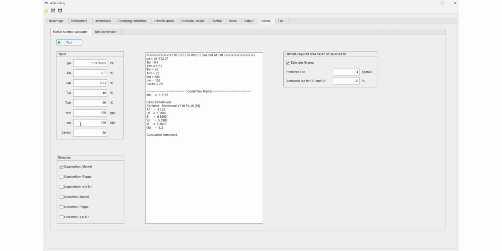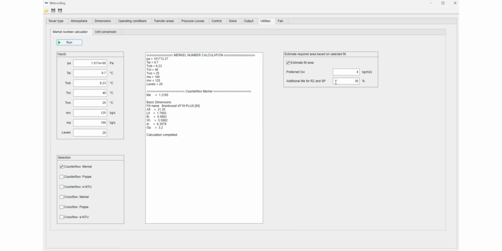given the airflow rate here and the water flow rate here, and it estimates the following: that the full frontal area of the fill needs to be 31 square meters. That is a 5.6 by 5.6 meter cooling tower and a fill depth of 1.78 meters. If it's a natural draft cooling tower, that is just the diameter of the tower, which is 6.3, and the air mass velocity is 3.2.